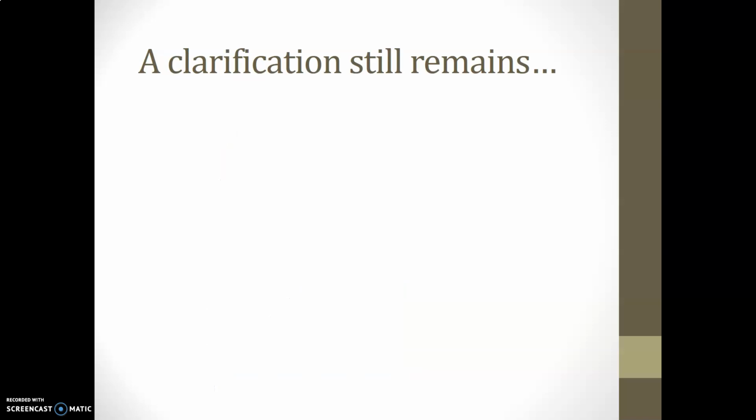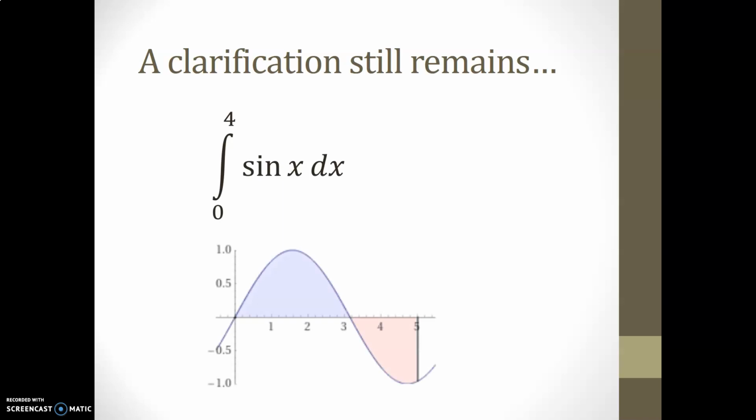There's one clarification that will still have to be discussed in the future. If we look at the definite integral, so the limit of Riemann sums applied to sine of x, but over the interval 0 to 4, here is the graph that we would get. This is a situation where the sine function does not remain positive. It actually does dip under the x-axis. So do you think that the outcome will still represent the area between the function and the x-axis? Well, that is left to be seen, and we'll discuss it in a future video.